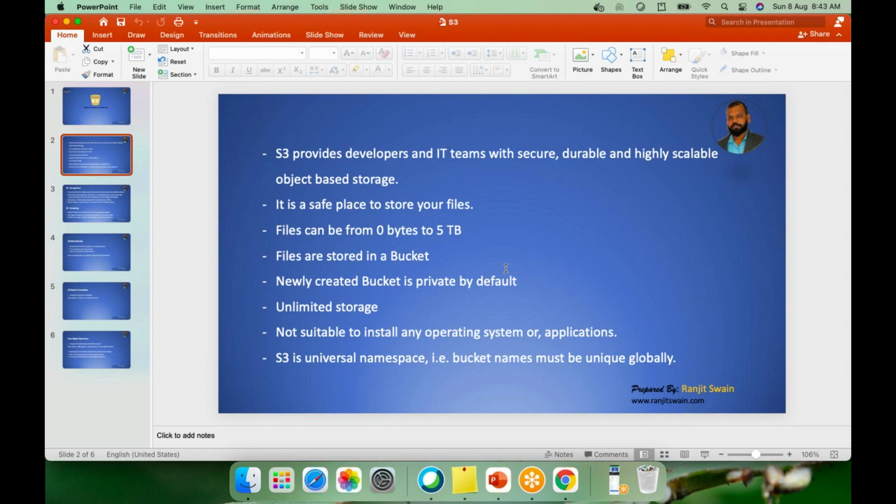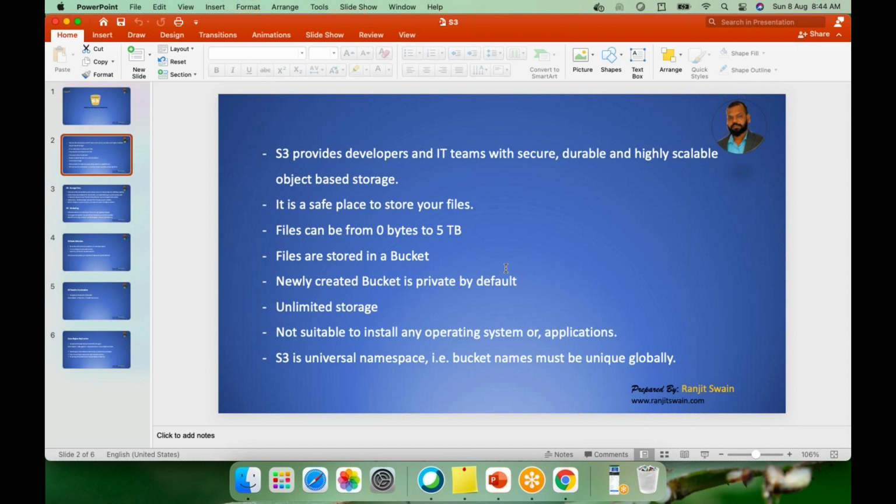So what is S3? S3 provides developers and IT teams with secure, durable, and highly scalable object-based storage. EBS is block storage, and this is object-based storage.